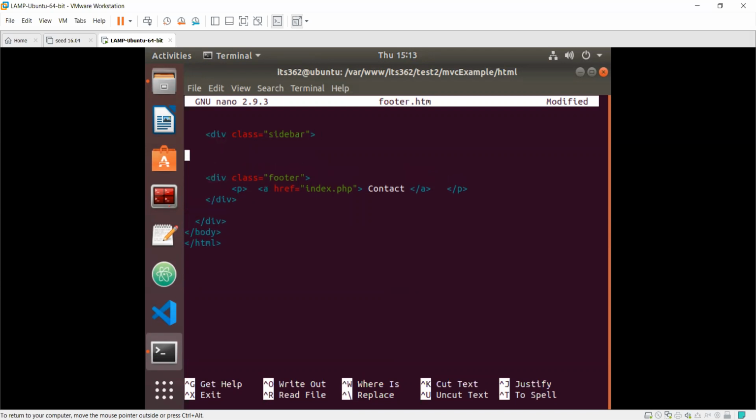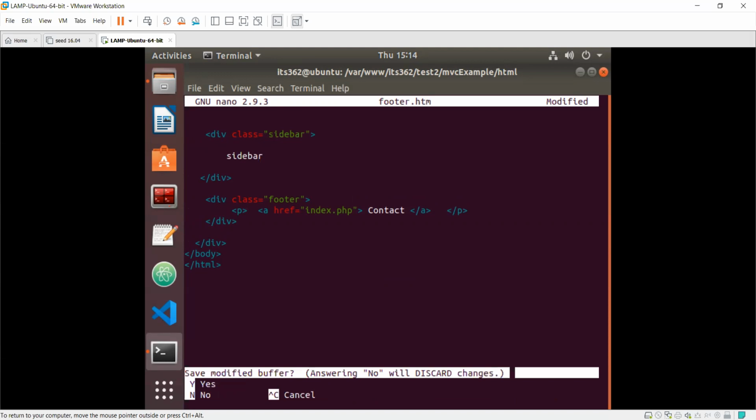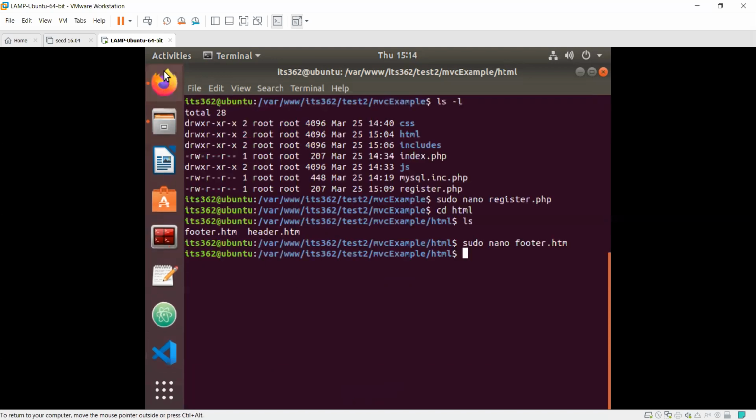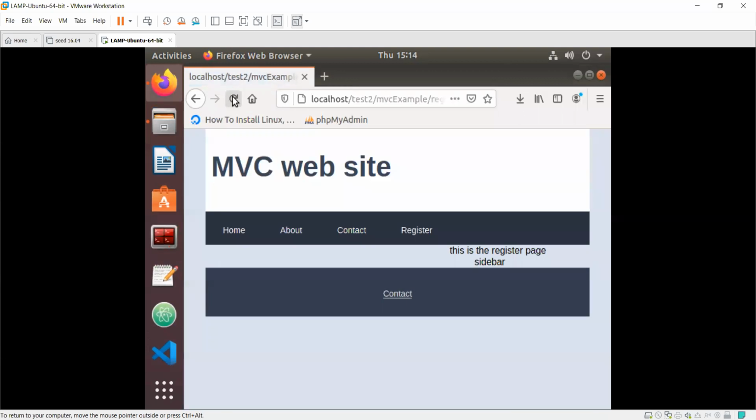Okay. And then, of course, div right there. So now that we have that, this is where we could have something about the login. So for now, let's just add a little echo, just something in here, some text, not an echo, just some text. And let's just say sidebar. Let's see what that looks like as we start to think about the structure of our website. Go over here. All right, so nothing there yet, but we're going to add that in.